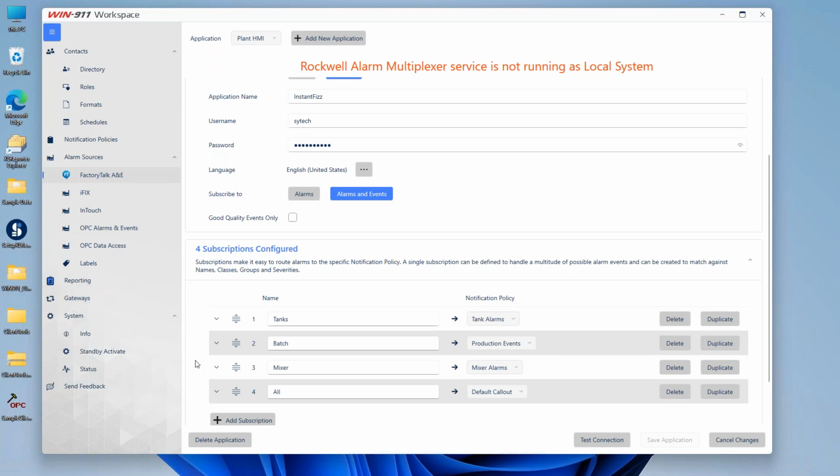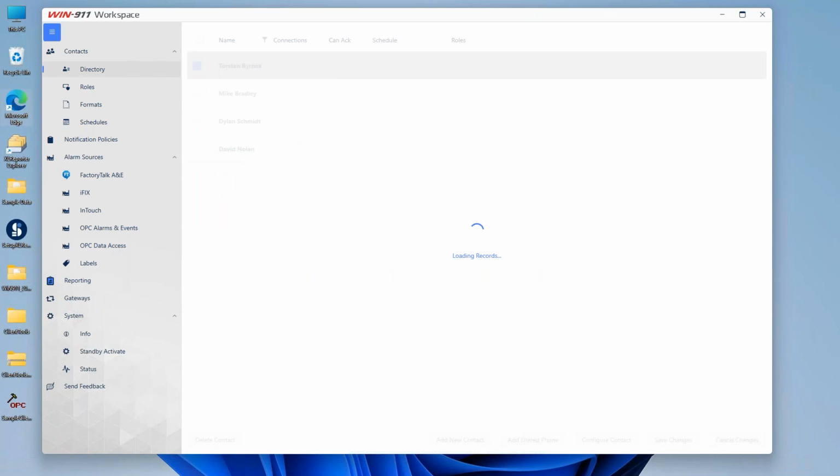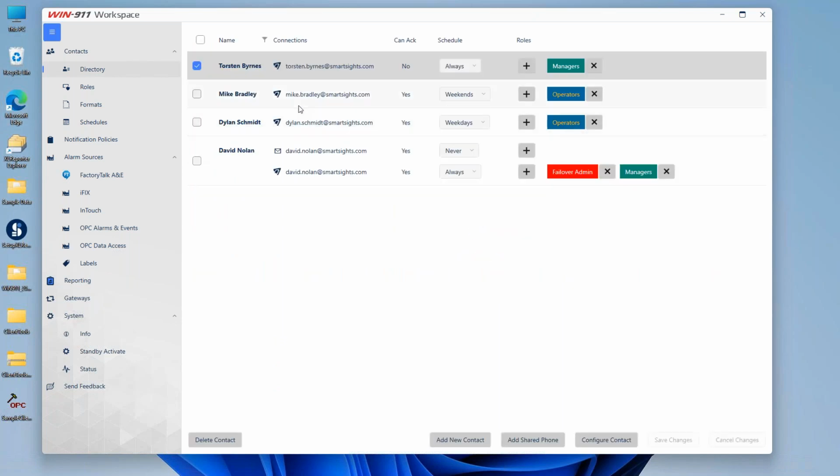And so here, how this works, how we relay the notifications out to mobile users, is you have the concept of a contact directory. And so within the contact directory, you have different people. You have their permission level, so we know whether they can acknowledge alarms.